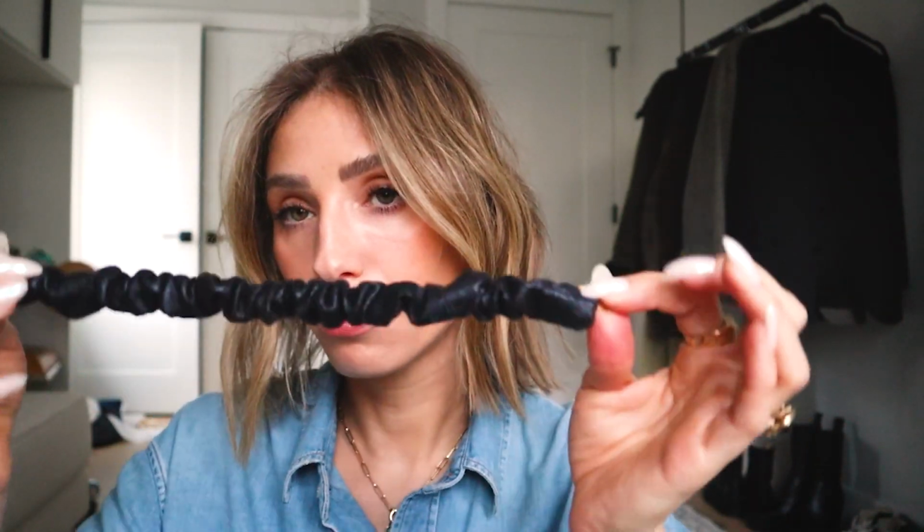Okay, let's move on to hair. So this is really exciting. This is from my friend Matt Collins, who I've known for quite a long time now. He just came out with the scrunchie, and it's basically a scrunchy bungee for your hair. I'm not gonna put it in right now because I can't see what I'm doing, but you basically loop it into the start of the ponytail and then go around and then pin it in. It doesn't leave an elastic dent in your hair, so you can put your hair up and then take it out and it's still fine, which is really nice because I always get elastic dents. And because of this, it also doesn't pull on your hair. There's no breakage or anything. So these are really cool.